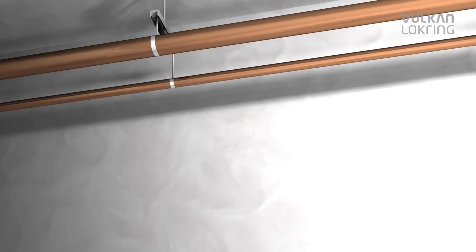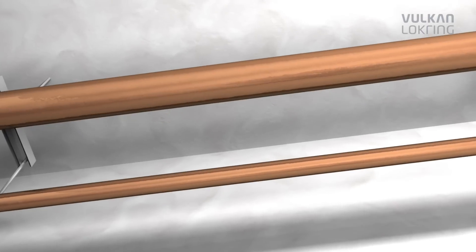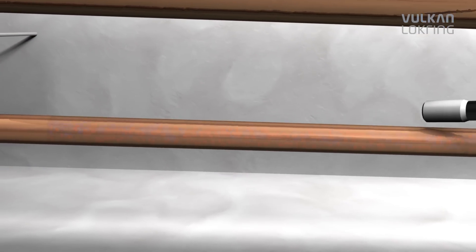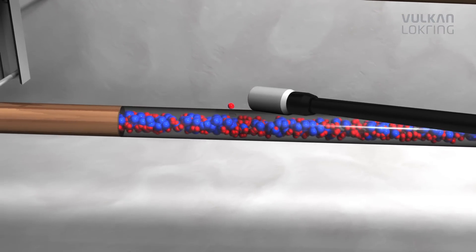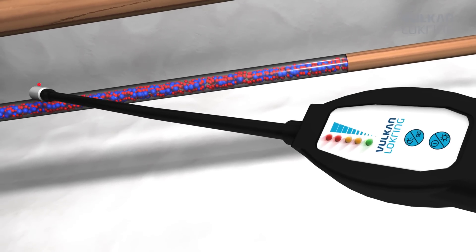Leak detection is one of the greatest challenges in the installation and repair of refrigeration and air conditioning systems. Tracing a leak using conventional leak detection methods is often very difficult and unreliable. Our LOCTRACE Tracer Gas Leak Detection System puts an end to this once and for all.